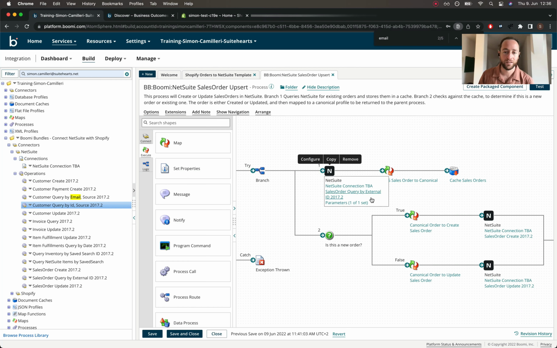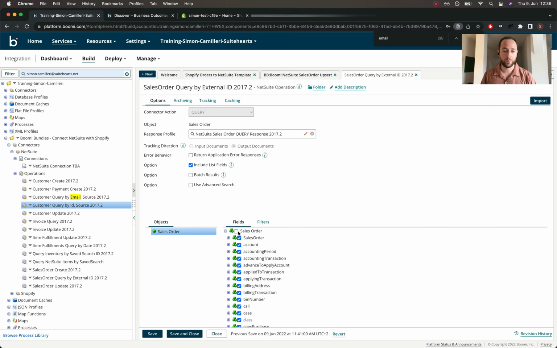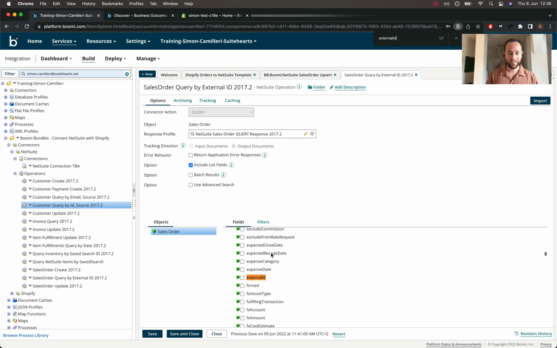So this is doing the same task that we did for the customer. We're making a request to NetSuite by the Shopify sales order ID, which will be the external ID in NetSuite, and we're determining whether it exists or not, saving to the cache, and moving on. So if we inspect the operation, again, I'm just gonna include the external ID, which is what we would like to return.